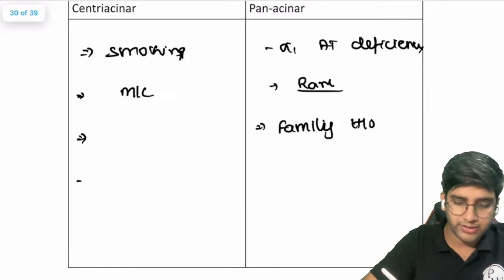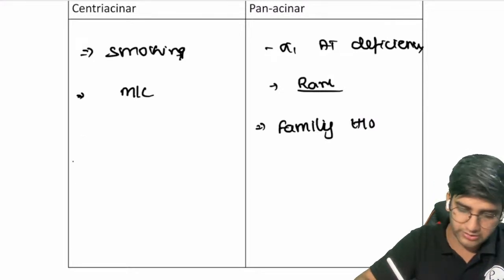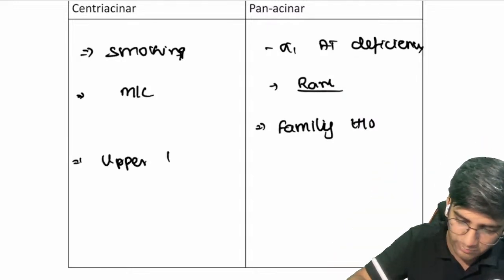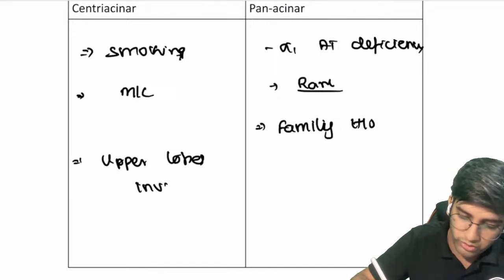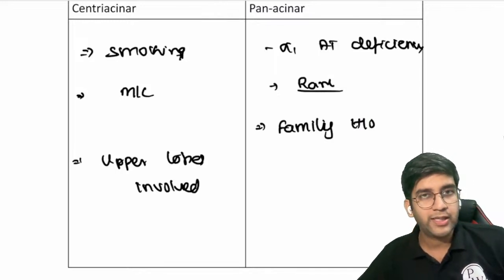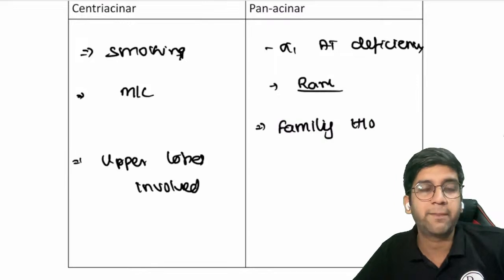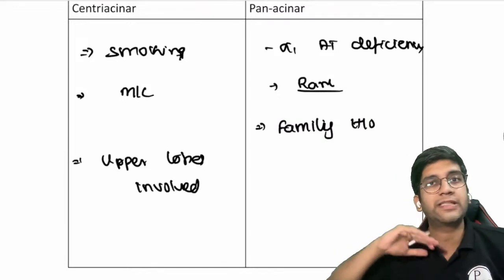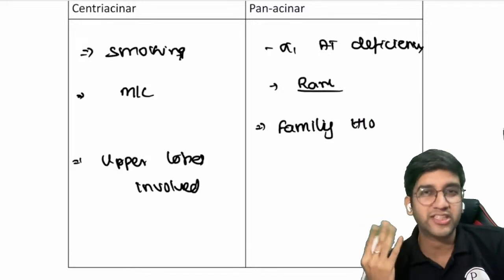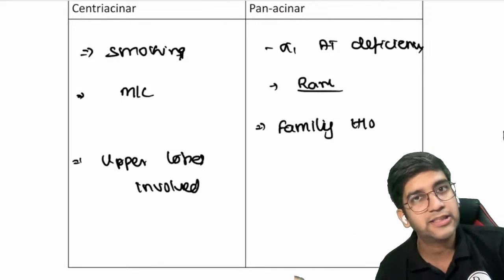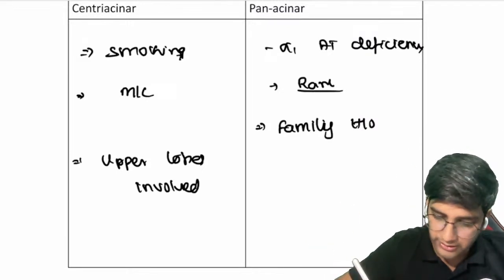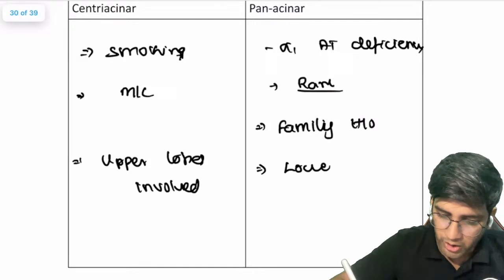Smoke generally involves the upper lobes of the lung. When you smoke, the smoke obviously goes up, so the upper lobes are involved more compared to the lower lobes. In panacinar, the lower lobes are involved for some unknown reason. In centriacinar, the alpha 1 antitrypsin is normal, but the patient's smoke particles are overriding the normal capacity. Let's say normal alpha 1 antitrypsin can handle 10 cigarettes, just as an example. If the person smokes 20 cigarettes, it definitely overrides the capacity. The amount is normal, but it's being destroyed in excess.